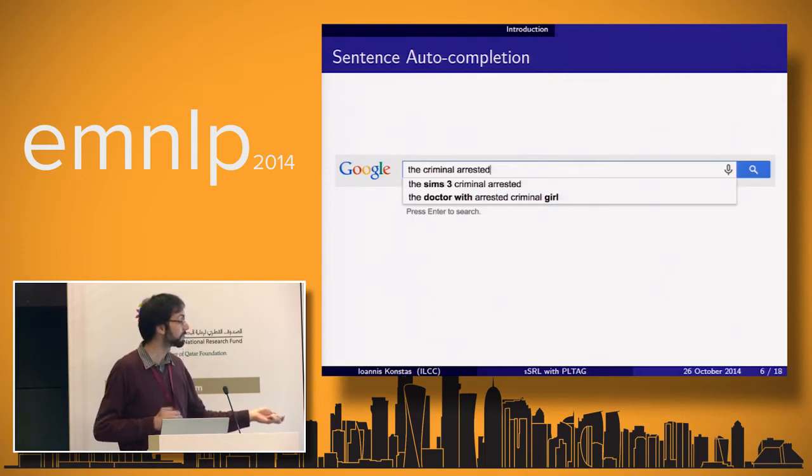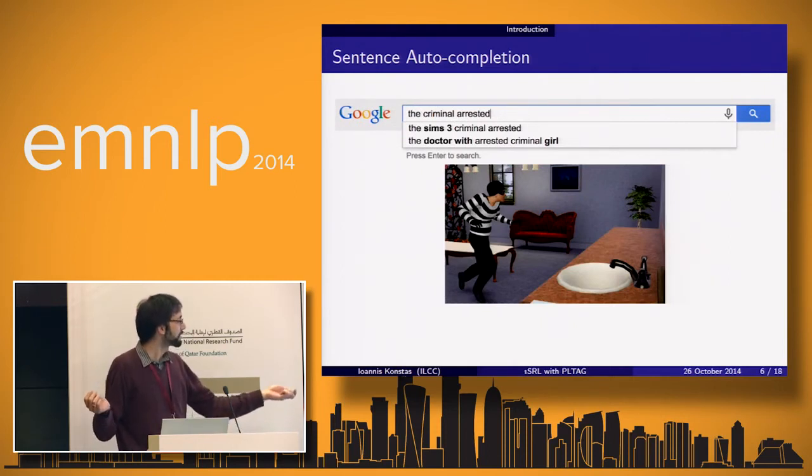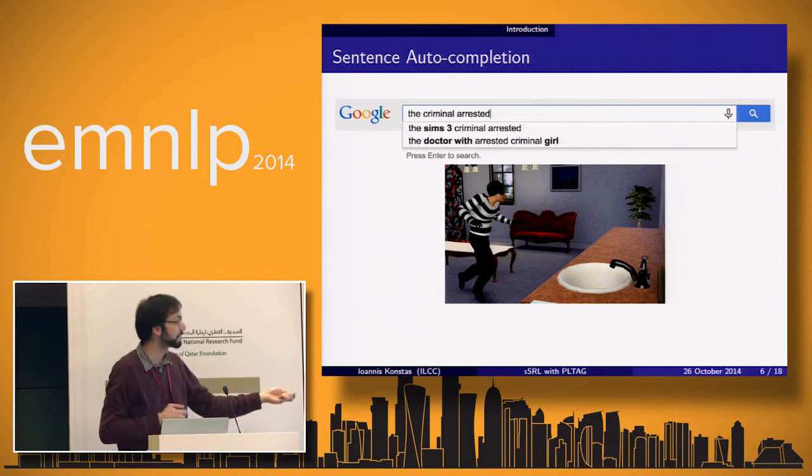This is what you come up with, but it's probably not what we're expecting. We are probably expecting "the criminal arrested by, I don't know, a police officer", something like that. The result I'm getting here is actually about a Sims character, fair enough, but I was expecting to see something over here. It would be more informative if I get to see an A1 rather than the A0, and this is probably because of the passivization of "the criminal arrested by". This is fine, but it would be interesting to have something more as a result.